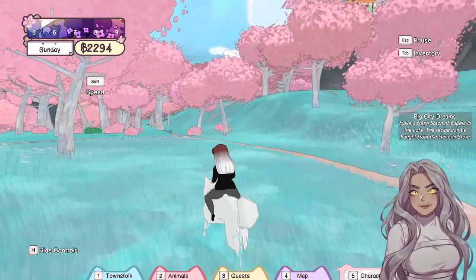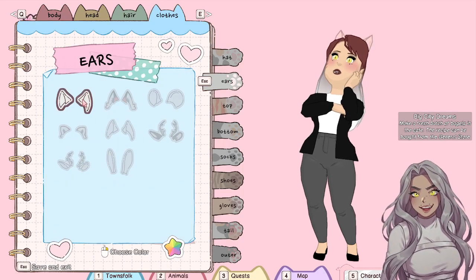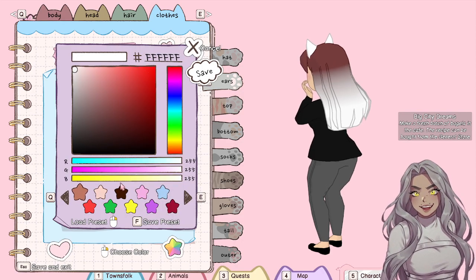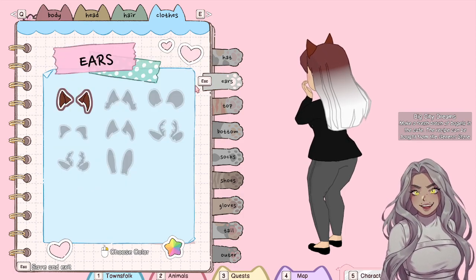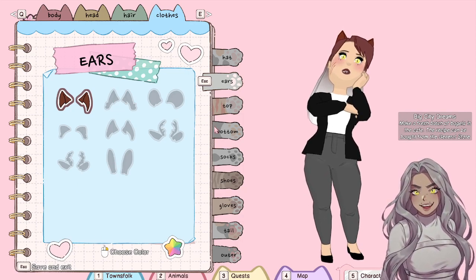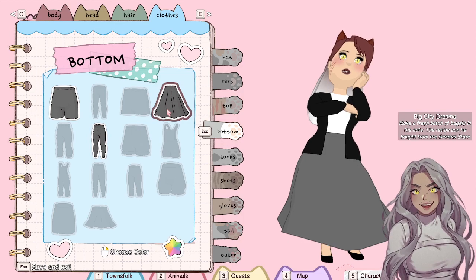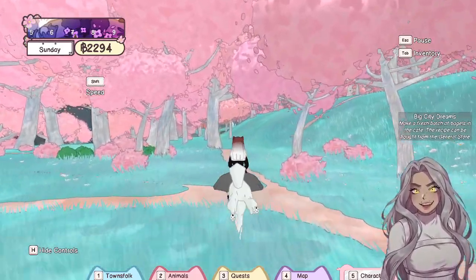I'm gonna make bagels. Wait. Five. Clothes. Ears. Choose the color. Match the hair. That's close enough. Oh yeah. So I got those bottoms. Well, we're getting there. Very wide. Parachute.